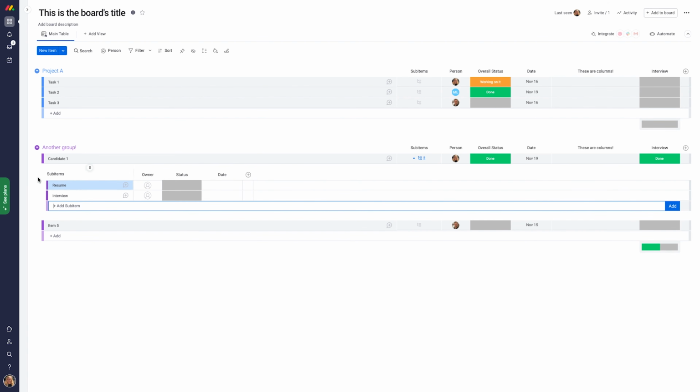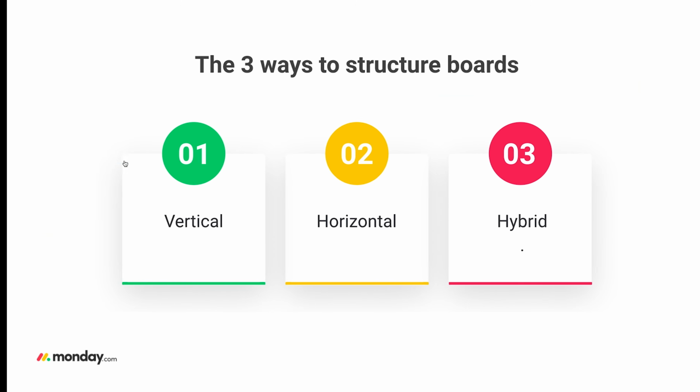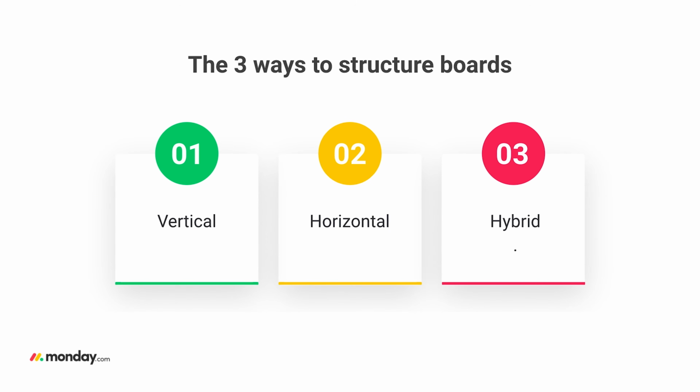So you can see here that we're tracking the instance horizontally, right? We have an overall candidate status and we're tracking different data points horizontally, but then the process we're tracking vertically, right? So this becomes kind of a hybrid between that vertical structure that we're looking at up here with project A and the straight horizontal structure that I showed you previously with candidate 1. So hopefully that gives you an initial understanding of these three different options.